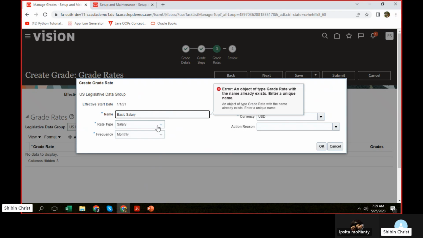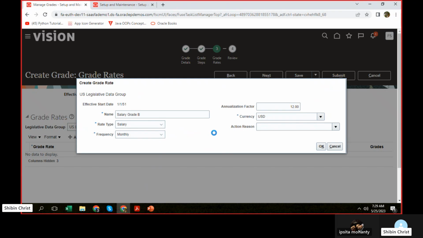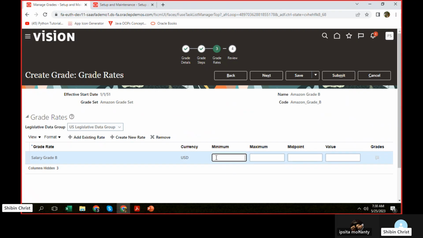So we can have it as basic salary for grade A, grade B, right? Salary grade B. Always. So now it should allow. And let's have 2,500 as the salary provided, right? So 5,000 to 7,000.